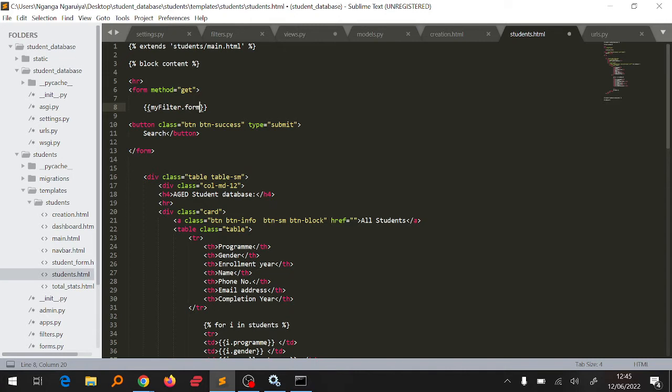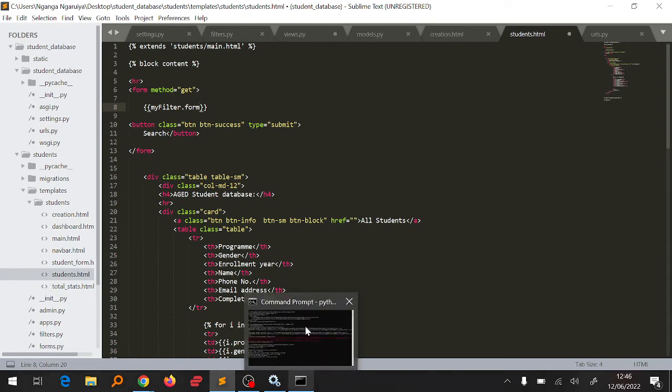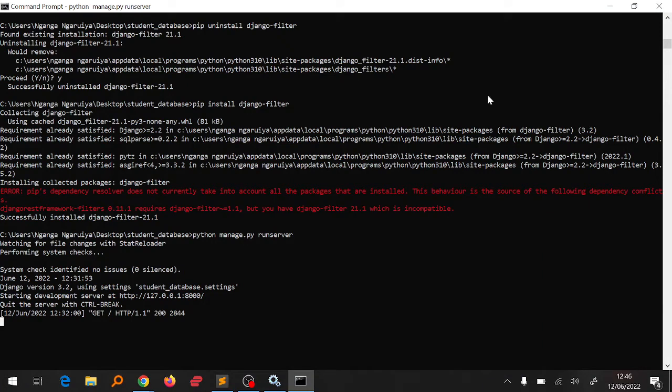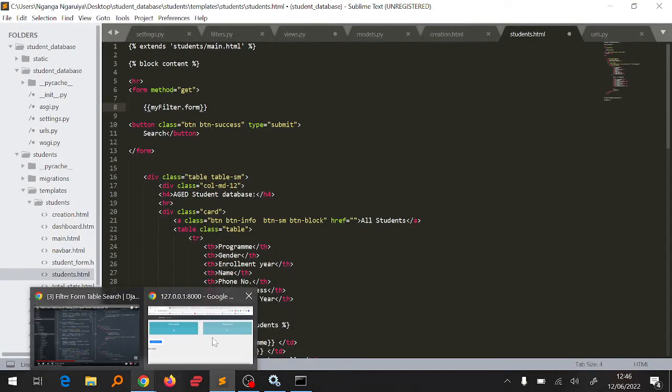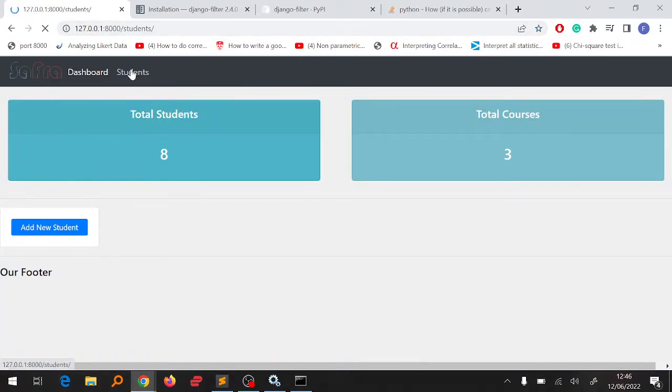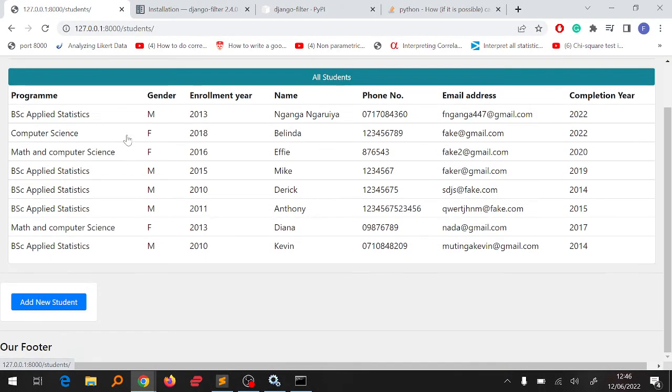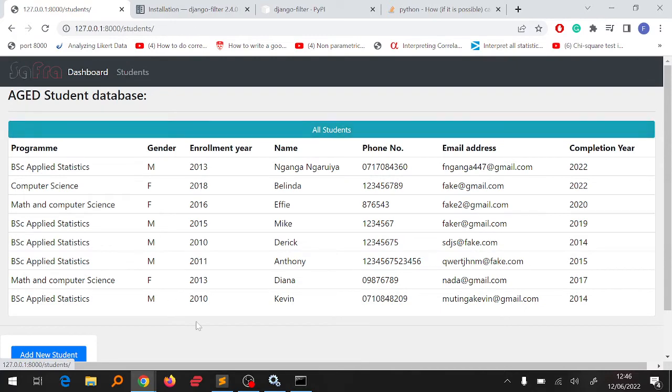Not like there's one completely, but it looks like that. Okay, everything is nice. So let's save this. We'll go back to this student page. Okay, it hasn't created it yet.